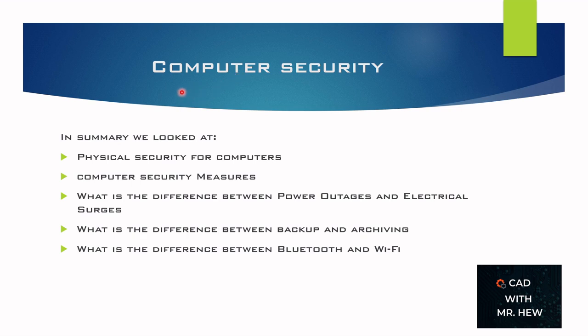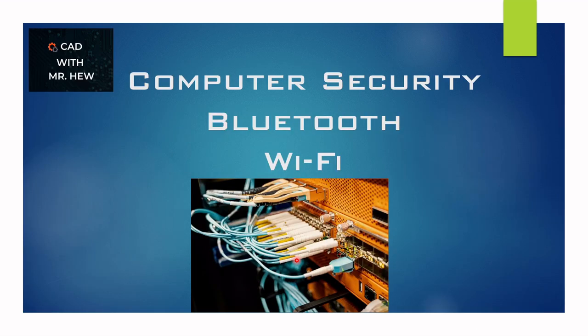All right, so in today's video, we looked at network security and we looked at Wi-Fi and Bluetooth. And we also looked at the difference between power outages and electrical surges, the difference between backup and archiving, and also the difference between Bluetooth and Wi-Fi as we mentioned previously. So in today's video, we looked at computer security, Bluetooth, and Wi-Fi. In the next video, we'll be looking at PowerPoint presentation.